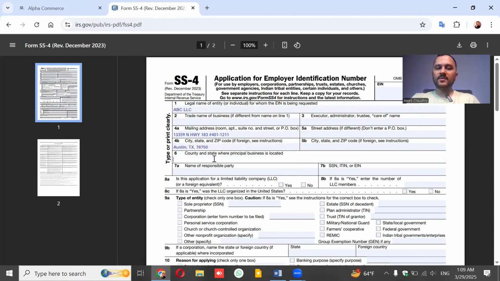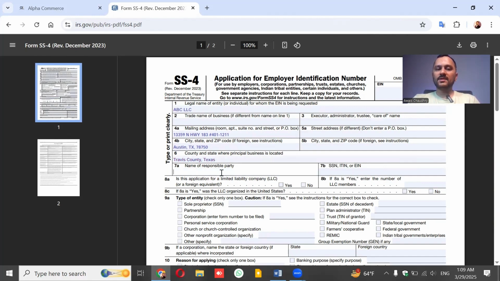After that, you will put the county name. You can search the county name by searching your zip code on Google and put it here. Travis is the county for the above postal code, so I am putting Travis County, and again put the state name. Here it is Texas.